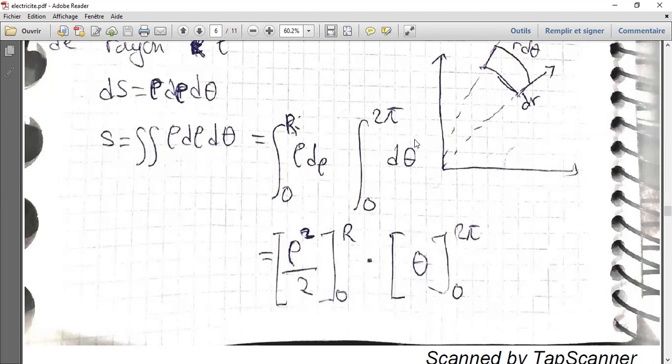Here on top there's zero because if you check these two, there's a difference between d theta and rho d rho. Here there's rho d rho, which means I'm integrating rho in terms of d rho. Here it's just the same as 1 d theta, where I'm integrating 1 in terms of d theta. You know that 1 has no variable.